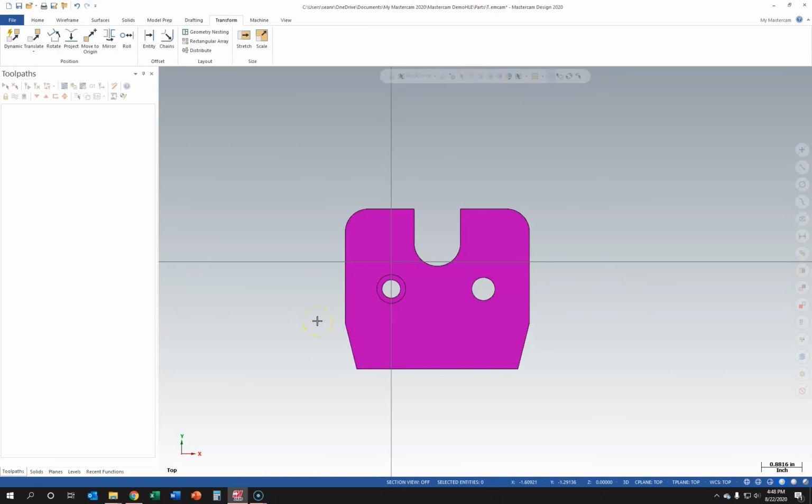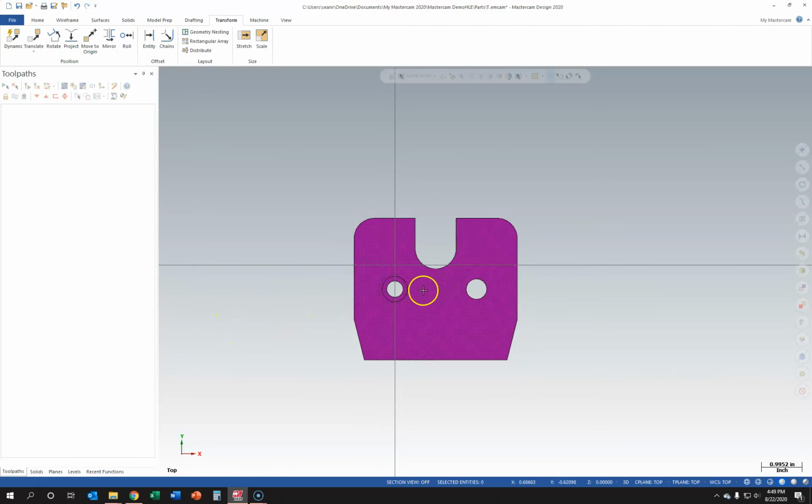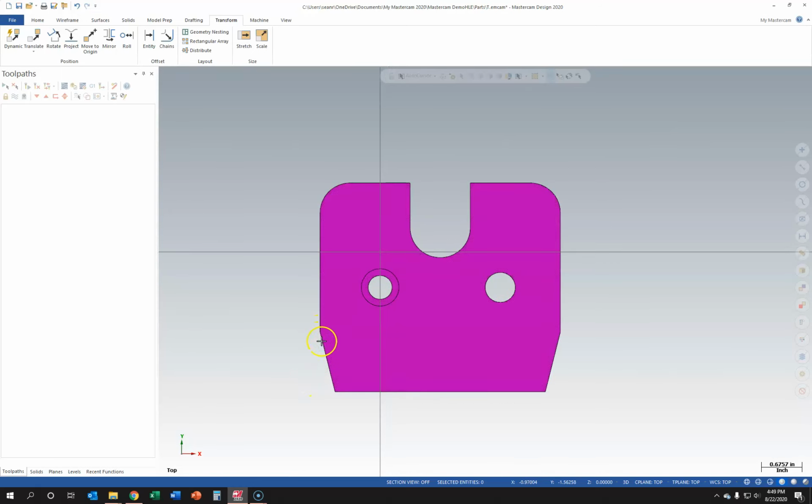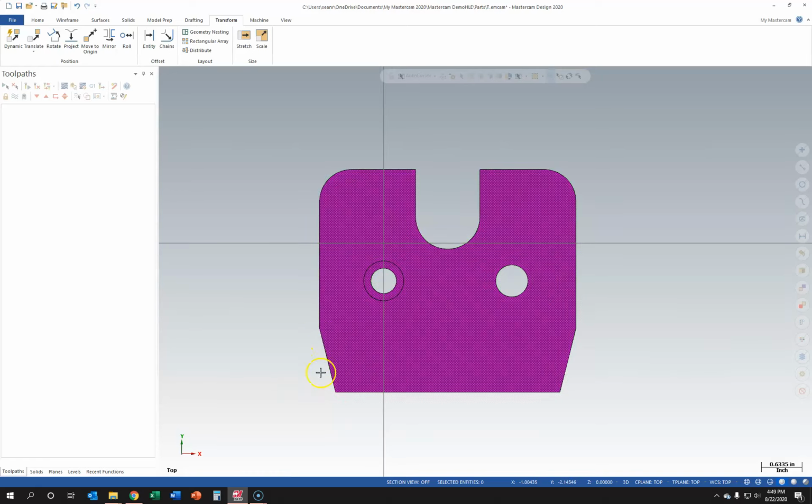Just so we could do some practice, I want to set this up so that the bottom left hand corner, the sharp corner, would be where my 0, 0 point is. And you'll see why that's important when we go to stock in a little bit. You will notice that right now, there's nothing for us to snap to because this area actually has a chamfer to it. So this is where knowing how to draw in certain instances comes in handy. What I'm going to do is create some geometry and actually square this corner off so that I can use that for a snap point to then move it to our 0, 0 position here.